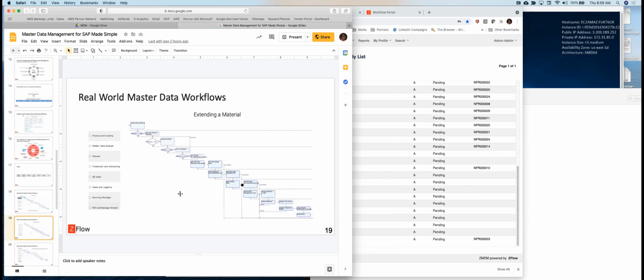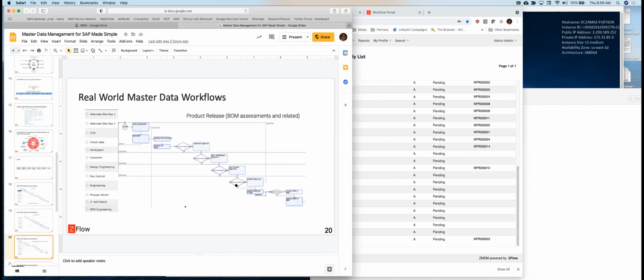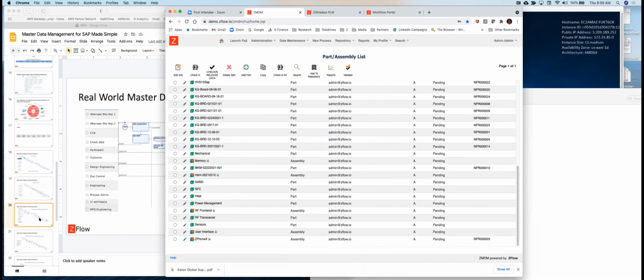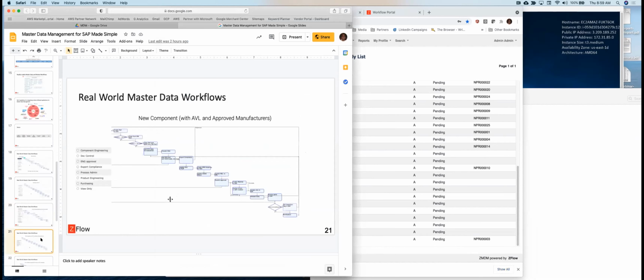Extending a material can also be fairly complicated. These are product releases, which are fairly intricate because there are lots of BOMs. BOMs are created in SAP, sometimes updated. Those are the ones that use this model here. If you're in high tech, you have to deal a lot with components, and they're approved vendors and approved manufacturers.